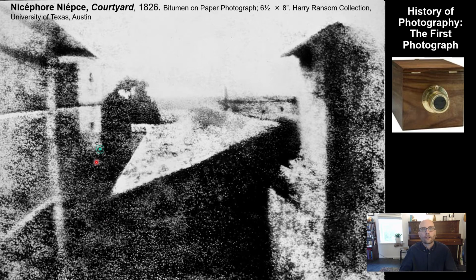That's why there are shadows on both the east and west side of the courtyard, because you're seeing an entire day pass by in one image. So you're seeing morning and evening shadows all at once. Pretty crazy, pretty kooky, time compressed into one image. So photography was very impractical at this point. It was not easy to take a picture, and the results were rather blurry.